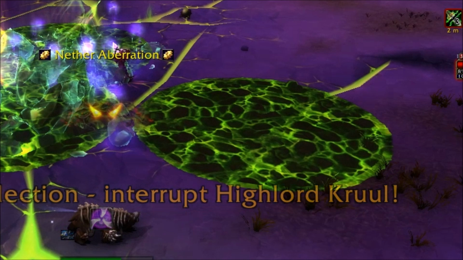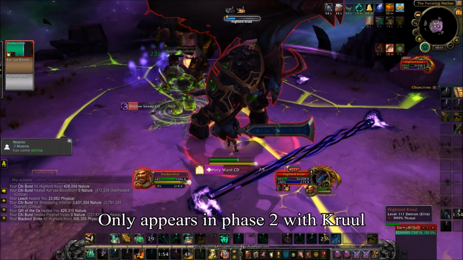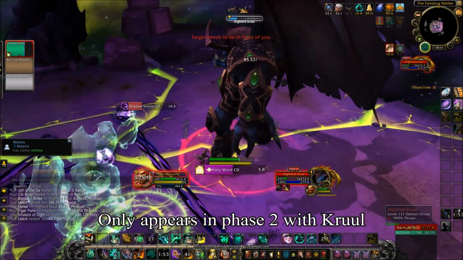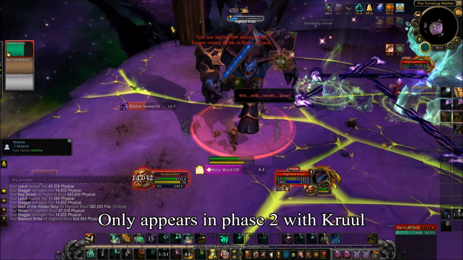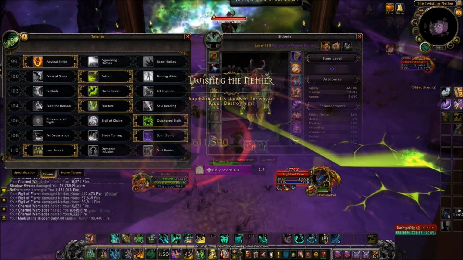And finally, there's also these lines that will appear. They're called beam cutters. They don't really do a lot of damage, but they do push you back. I did find on this class specifically that you can almost completely ignore them, and they don't really hinder you too much at all. So that's pretty much the fight, and here is how I did it.